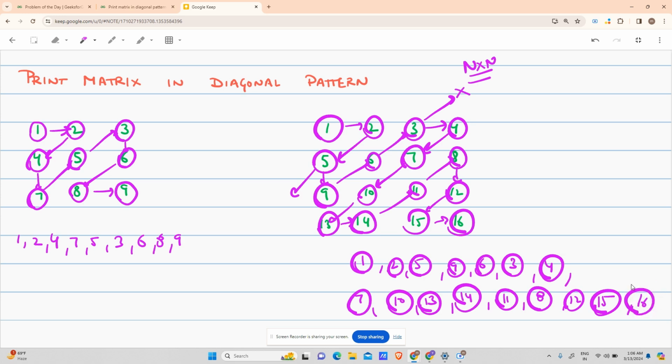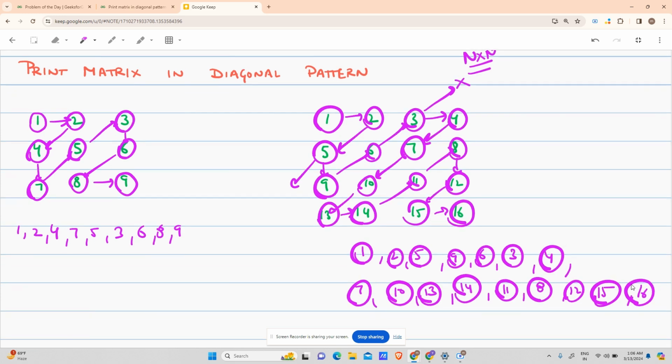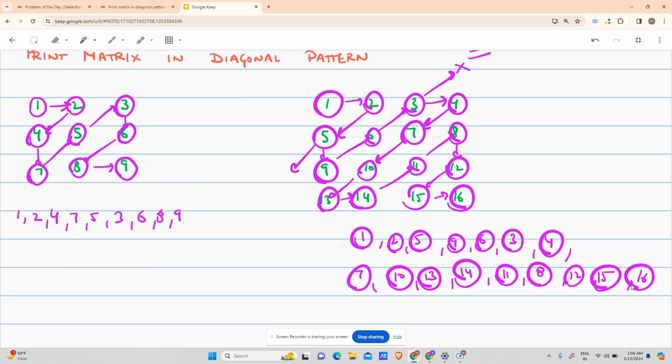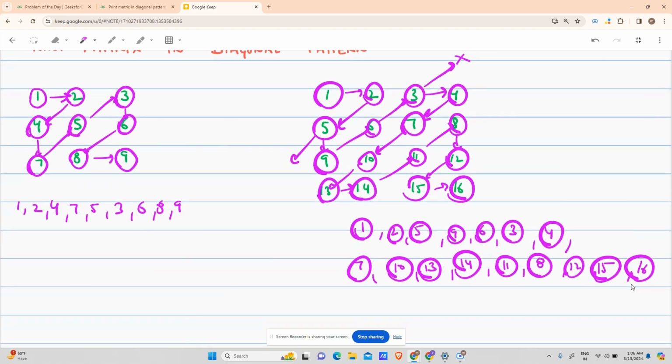So this is your traversal, and I don't think that this is an easy traversal. I have solved many questions on traversal, but I find it hard. I had to spend some 30 minutes or so to develop the algorithm. I'm not able to think of any brute force approach to solve it, so I will just tell you the algorithm that I used.